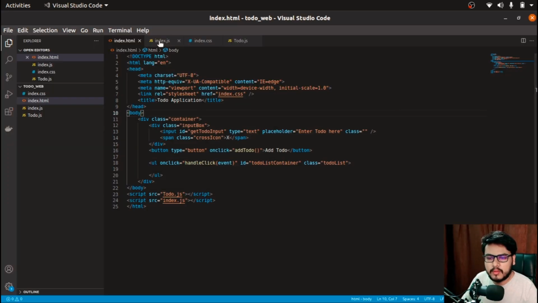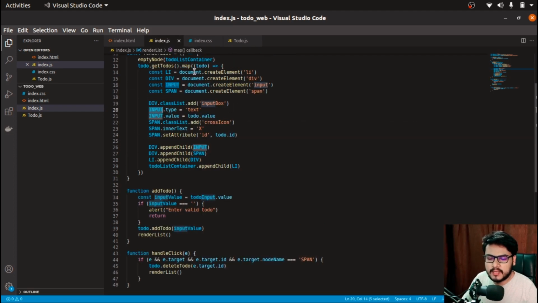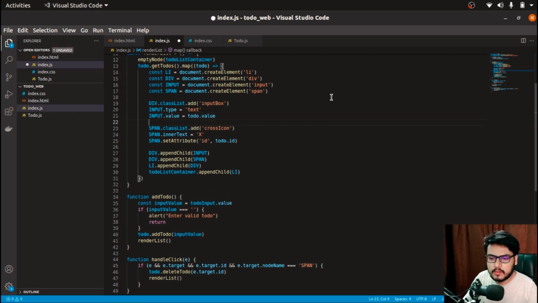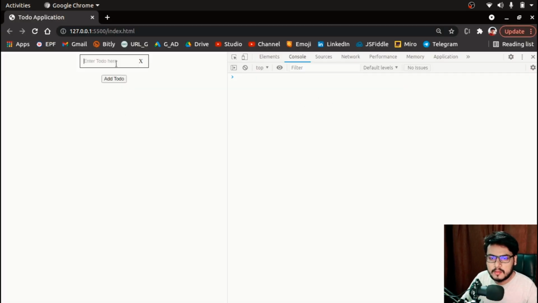So what we have to do is set an attribute on the input while creation of the to do, and we have to set that attribute as disabled. So what I'll do is input dot set attribute disabled, and the value is empty. So let's check.